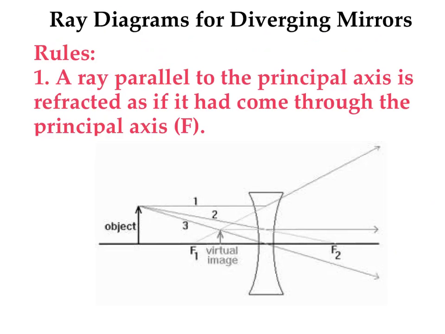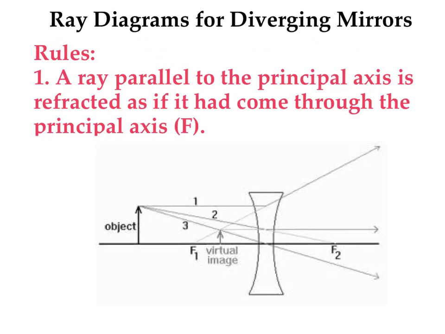And finally, we'll go over the rules for ray diagrams for diverging lenses. The rules are pretty much the same. The difference is because it is a diverging lens, our focal point is actually on the same side of the lens as our object. I keep saying mirror, sorry, I'm getting them mixed up. It's because the rays are spreading out on the other side of the lens, we have to use the focal point that's on the same side of the lens.